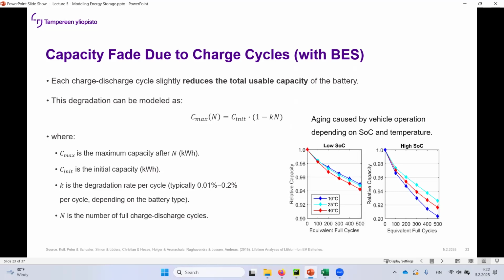And N is the number of full charge-discharge cycles. And that's something that, as a modeler, if you have this kind of a rate or capacity and you're operating on a really shallow level in there, how do you calculate these cycles? Well, you can, for example, as in here, use equivalent full cycles. But what is an equivalent full cycle? That's not self-evident in every case.